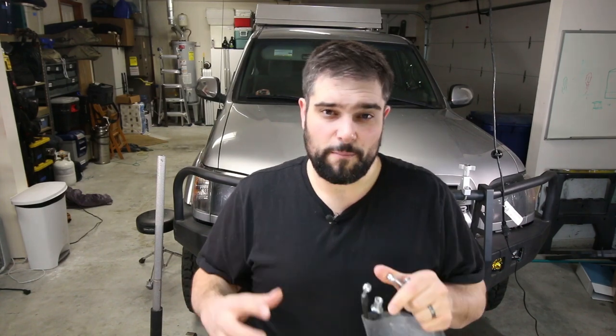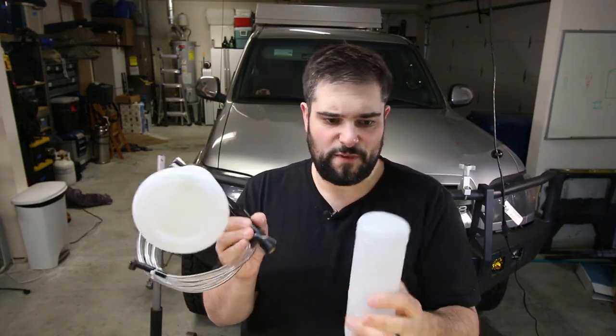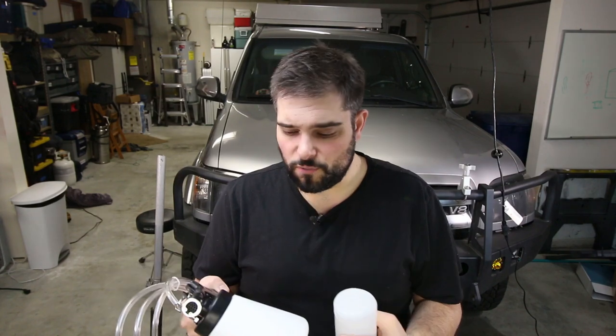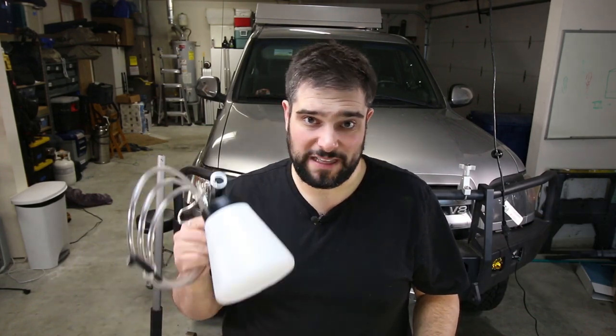I'm really optimistic this is going to be a huge upgrade in braking quality. I'm also installing flexible braided brake lines from the hard mount into the calipers. Your OEM brake lines over the years will eventually start to swell, giving a little give in the system, which affects pedal feel since brakes use hydraulic pressure. The third thing I'm doing today is learning how to use a pressurized brake bleeder kit, which hooks up to your air compressor, gets filled with new brake fluid, and keeps the reservoir full so you never pump air bubbles into the system.